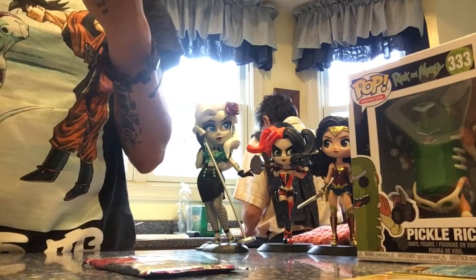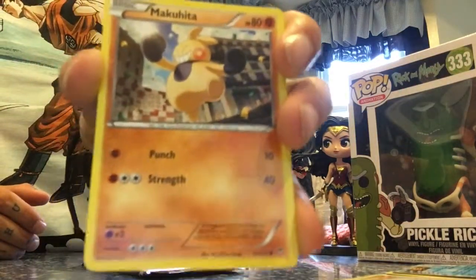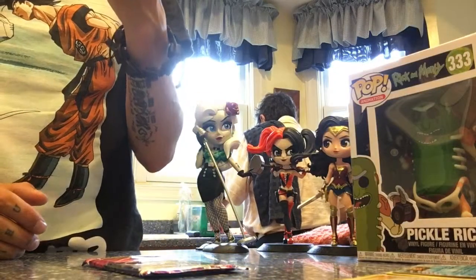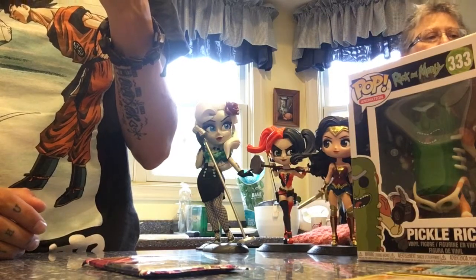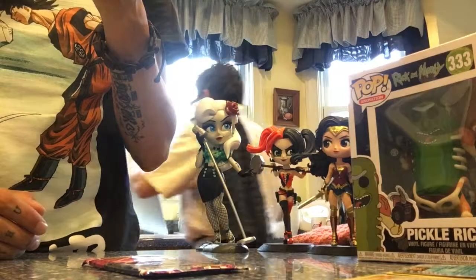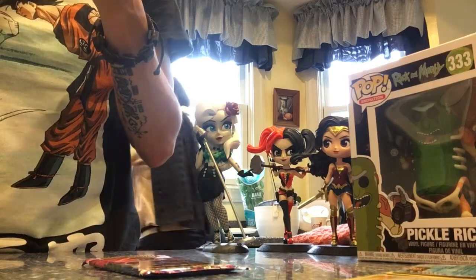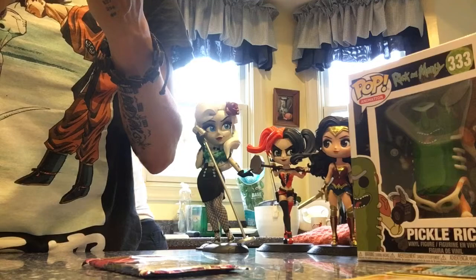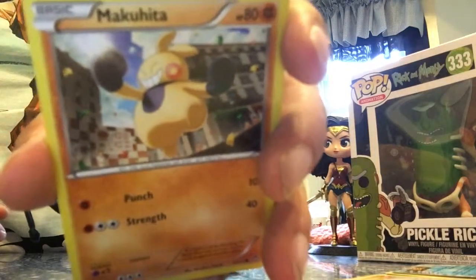Makuhita, Punch and Strength. I like this guy. Pretty good. 80 HP. Number 296, Guts Pokemon. Height 3 foot 3 inches, weight 190.5 pounds. It toughens up by slamming into thick trees over and over. It gains a sturdy body and dauntless spirit. 51 out of 111.